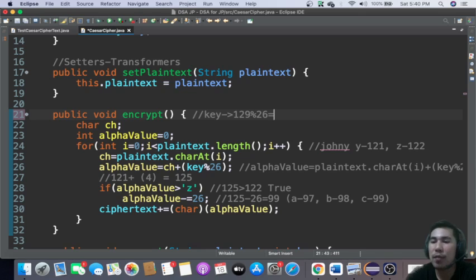So 26 times 4 is 104. So 129 minus 104, ato ang value ani is 25. So at least dili siya 129 mo shift. Nakuha class? So ang shift niya is 25 lang instead of 129. Do you understand?